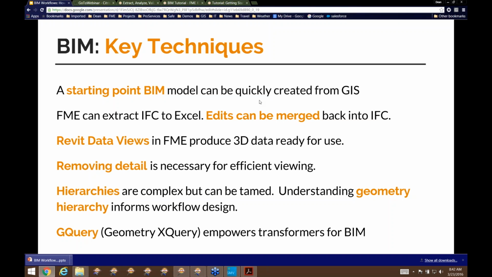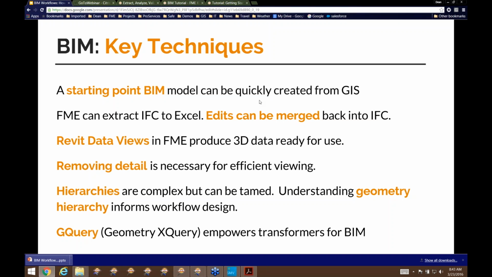Another interesting workflow is using FME to maintain and update your BIM data. If you've got analysts that are more comfortable using Excel, they can make edits in Excel and then use that as the medium for providing updates. Obviously, generating data views, that is, reading Revit using the data views, that's really key.